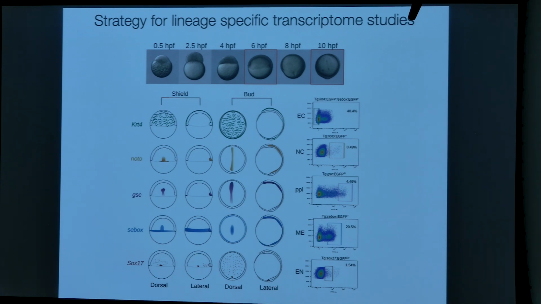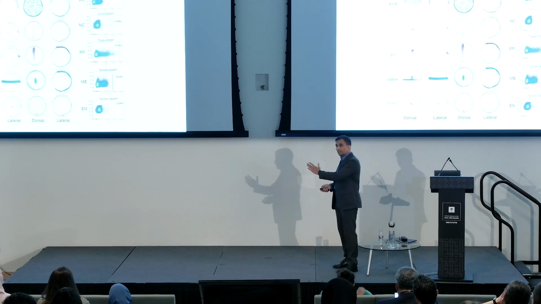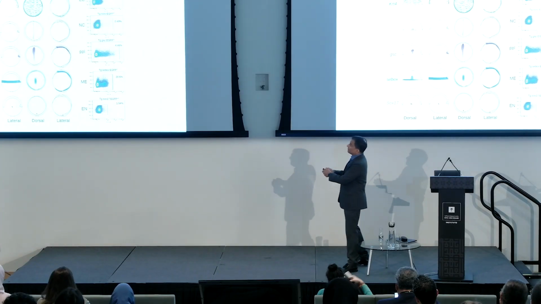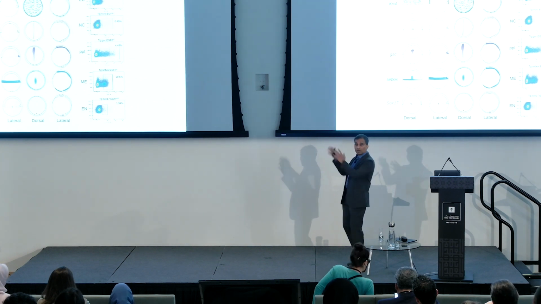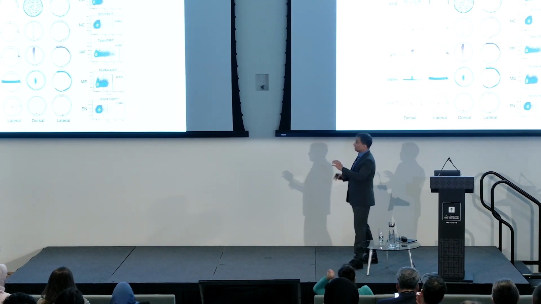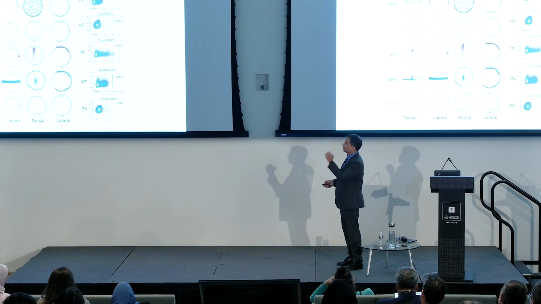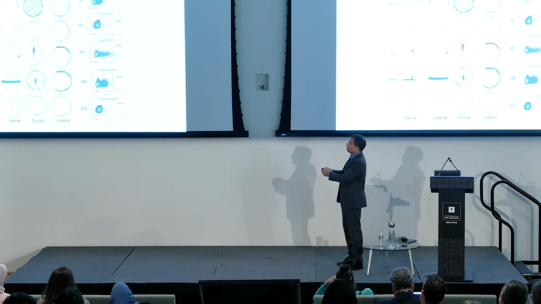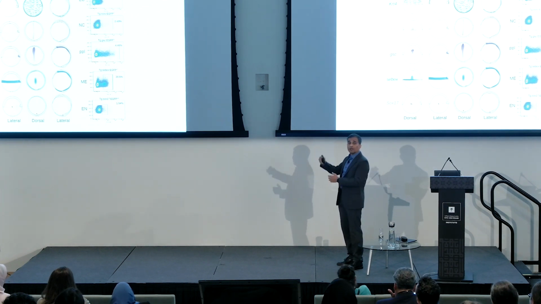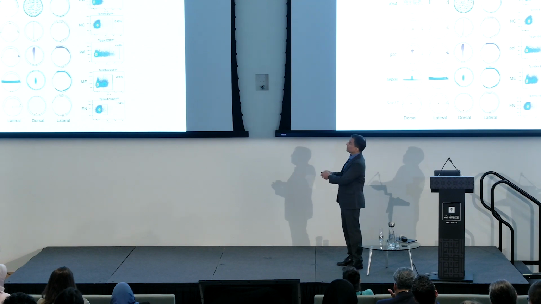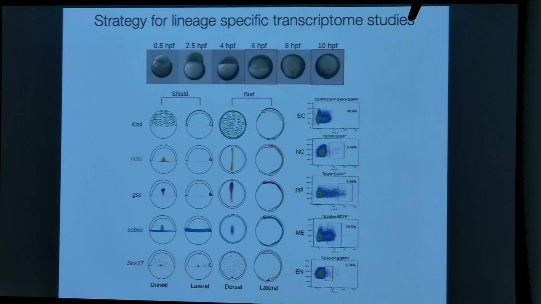So we enriched the cells specifically using these fluorescent markers, sorted them using FACS, and then performed bulk transcriptomics on those sorted cells. This required a huge number of embryos because the total populations were really low, but we could then get a large number of reads because these are enriched cell populations, and then perform this bulk transcriptomics to understand what the molecular changes are.